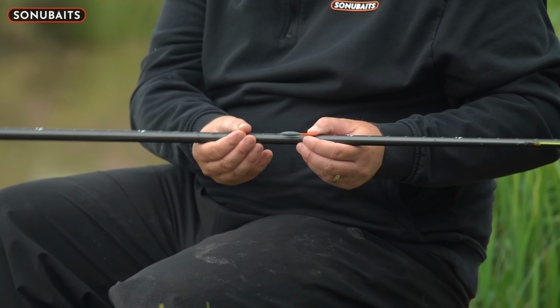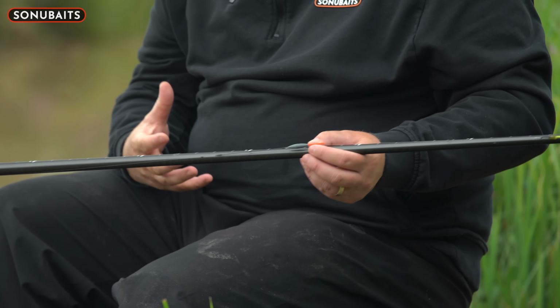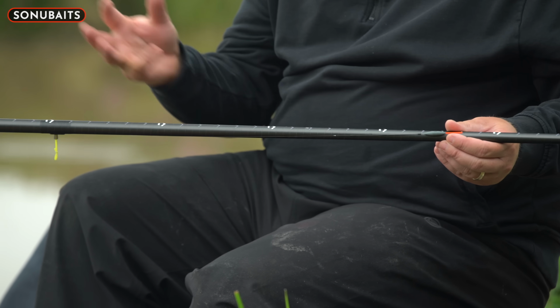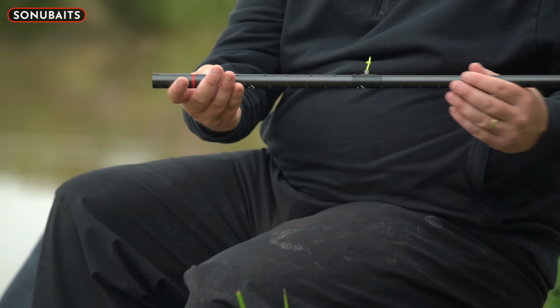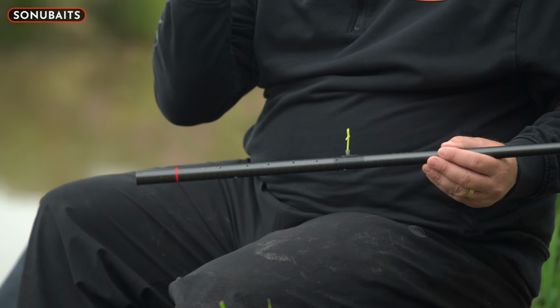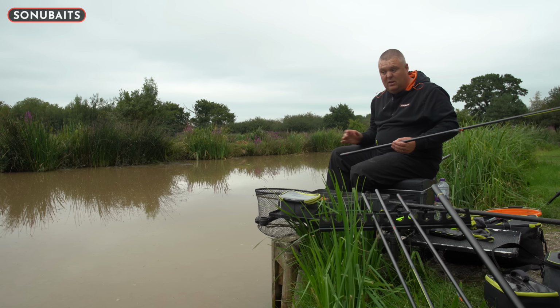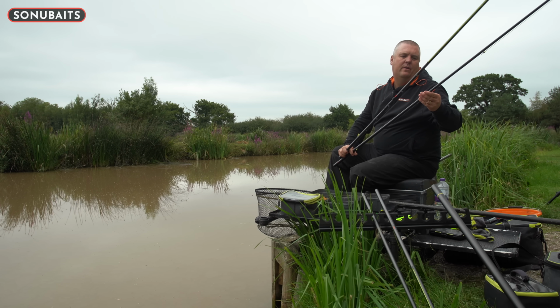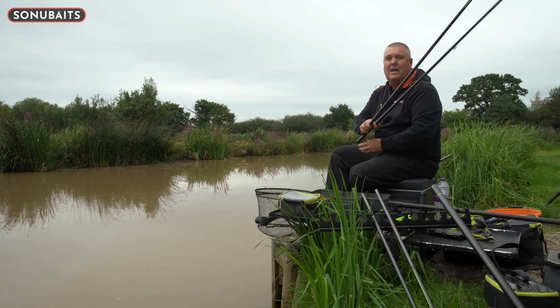It's a bit deeper, so we've got a 0.4 on that one, just for the stability. It's really, really steep there, and I want to be able to keep my float in place. Shot in with that one is exactly the same, just with number 9s. And then the last one is the same again, just a couple of inches deeper. The last one was, what's this one? 40 inch, what's that?